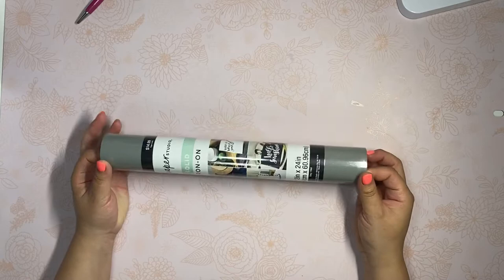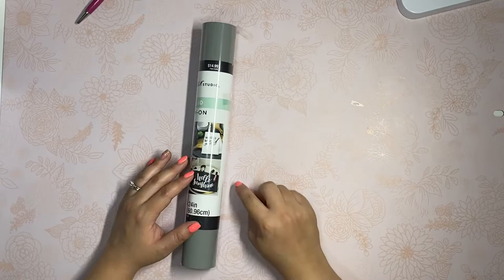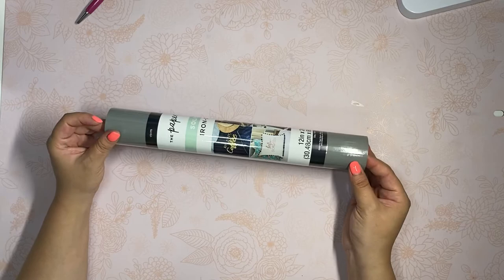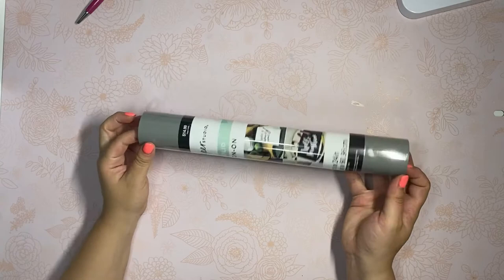I also picked up gray iron-on. I want to make a sweater for my husband — I figured out how to make a PNG into a multi-layer SVG, I YouTubed it and Googled it. So I made the file and just needed the right colors. This gray iron-on is from Paper Studio and it was about 40-50% off. Hopefully it works and sticks onto his sweater really well.